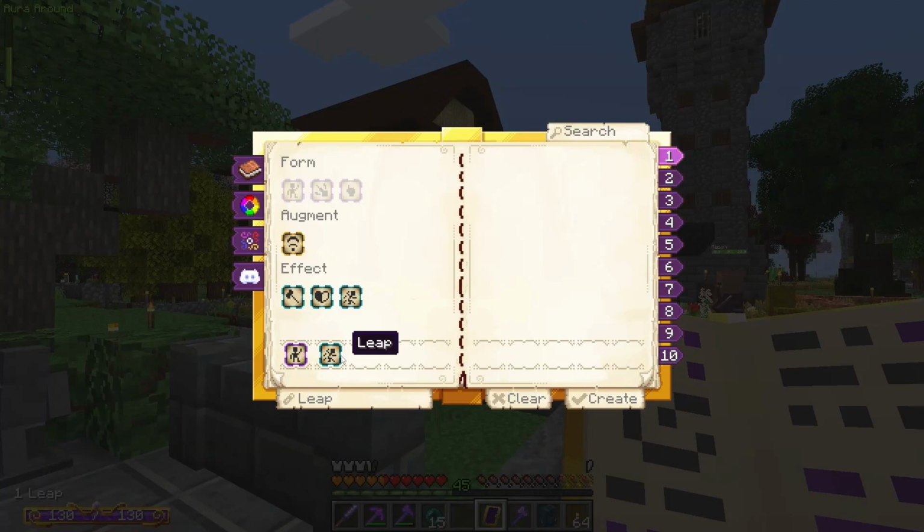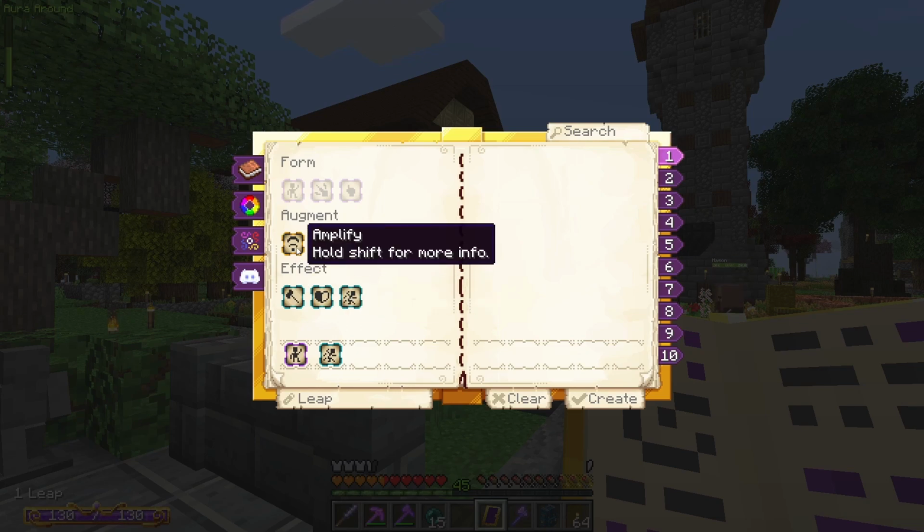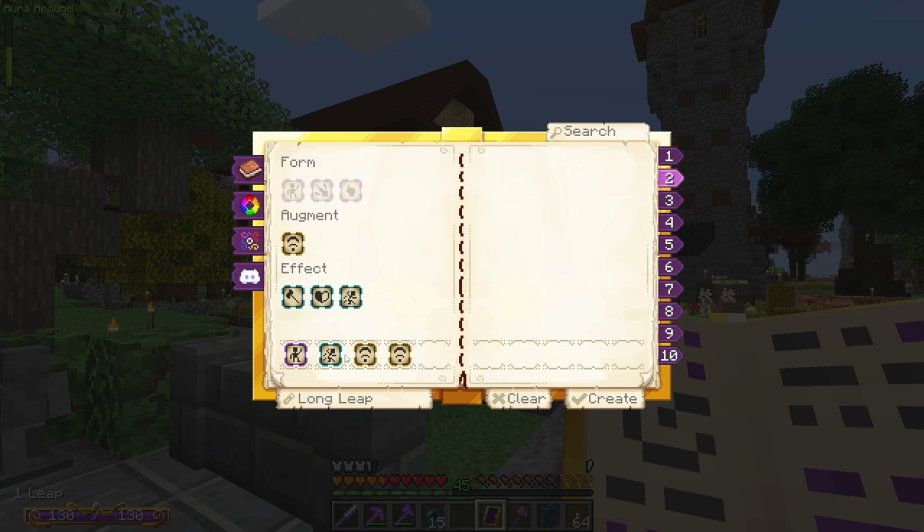So I've replaced our old leap. It had an augment here, specifically amplify, which made it a really good leap. But for traveling shorter distances, it was too much. So what I've done is I now have normal leap, and on number 2, we have long leap, which actually uses 2 amplifies.